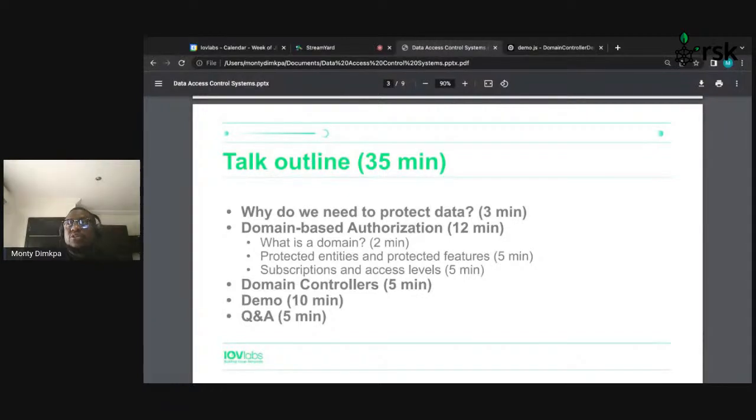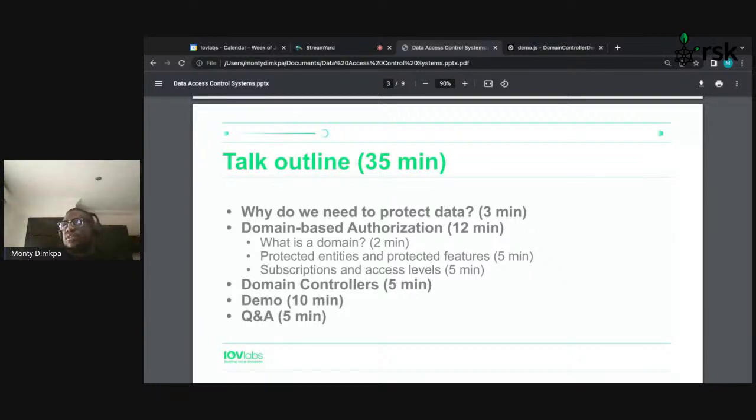So that's essentially why you need to protect your data. First of all, it's very important for operational reasons, and this is your internal operational data. So even in terms of competition, you don't want the competition getting their hands on your data.